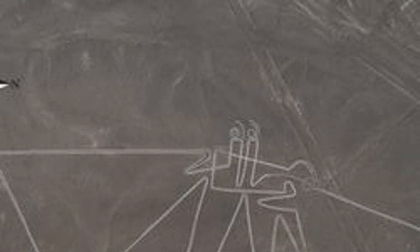The Nazca Lines occupy an area of roughly 19 square miles, and they are thought to have been made over many centuries starting around 100 B.C. by the Nazca people of modern-day Peru. They were first studied in detail in the 1940s, and by the time they were designated a UNESCO World Heritage Site in 1994, around 30 were identified. They're remarkably well-preserved considering their age, helped by the desert's dry climate and winds that sweep away the sand, but are being obscured by floods and human activity.